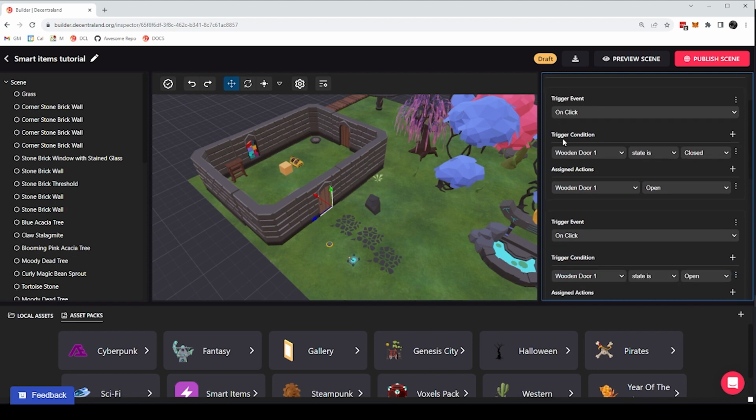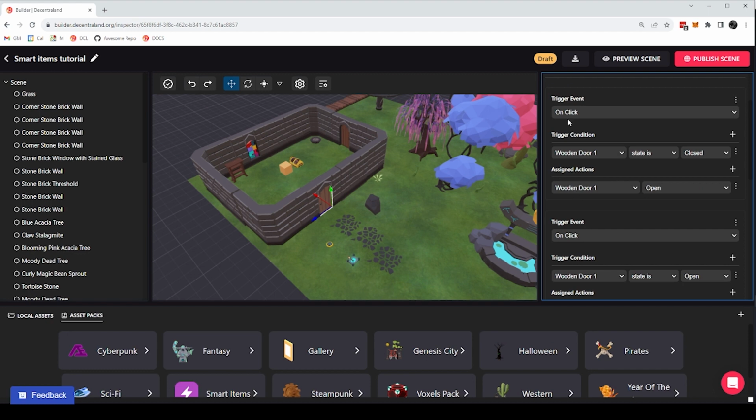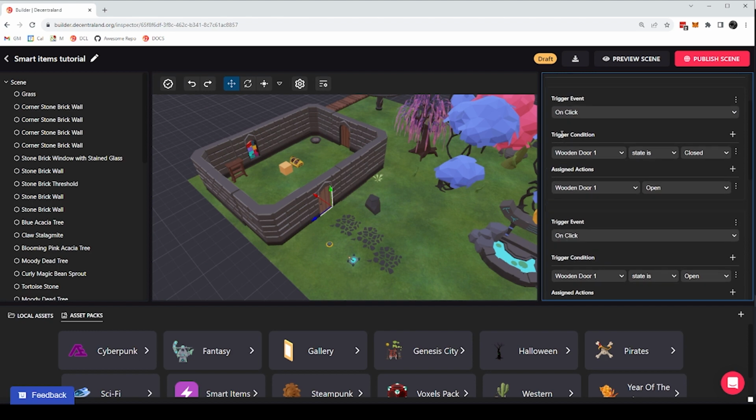You will see that the trigger component of the door has two different on-click trigger events. One of these plays the open action on the door, and the other one plays the close action on the door. And you notice that both of these have trigger conditions, and these conditions check the door's state. So basically, if I click on the door and it's currently closed, I want to open it.